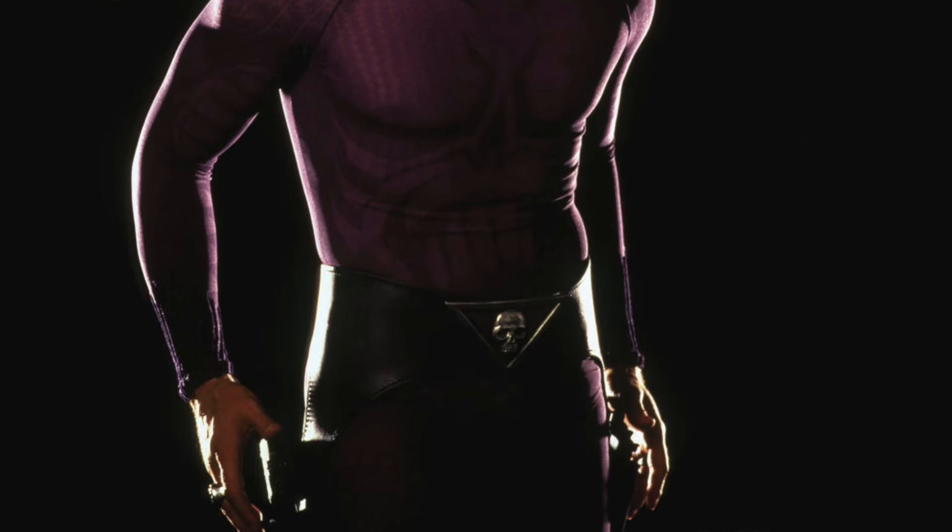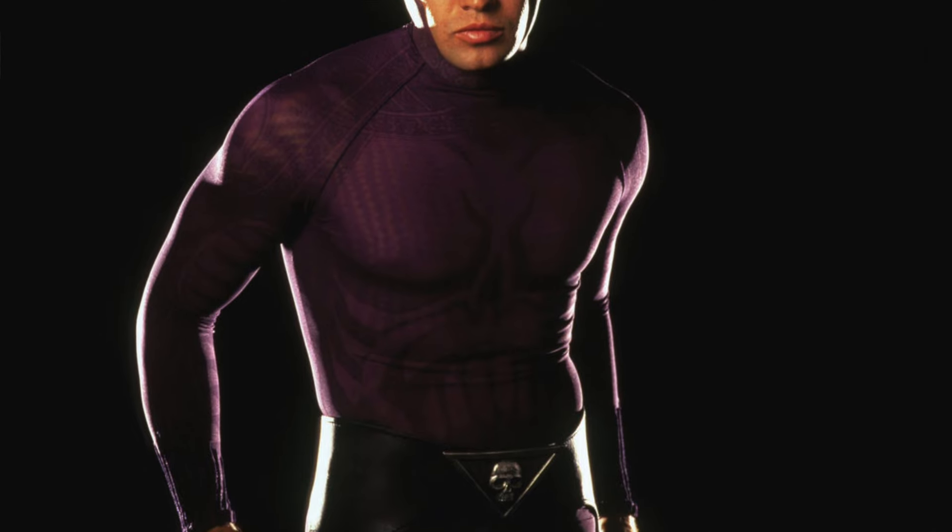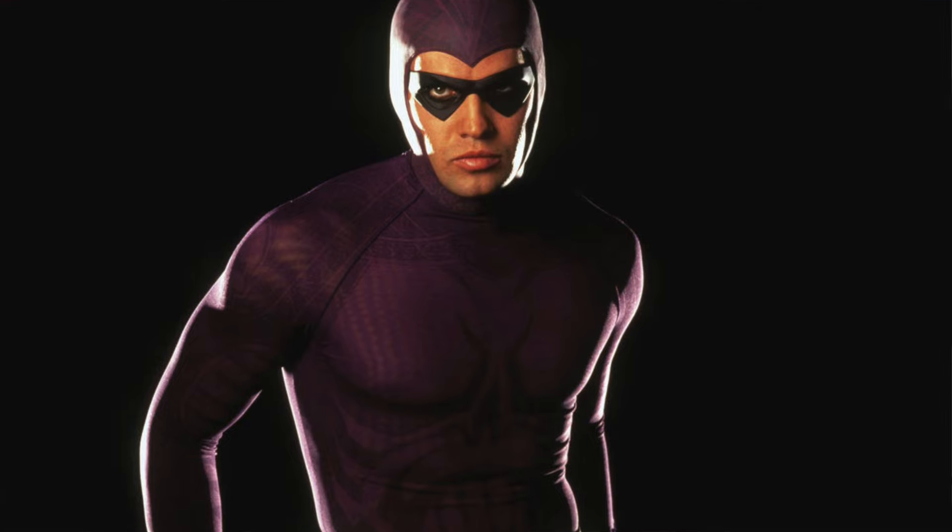When it comes to Billy Zane's costume, it's quite intricate. It looks simple on the outside — just lycra — but it's actually a foam latex hood designed to match how the lycra or spandex moves and behaves. Purple is one of the trickiest colors to photograph because it constantly shifts and changes. I had to do a lot of R&D with different tints for the urethane because it would change under certain lighting conditions and just wouldn't match the bodysuit. There's a gentleman by the name of Doug Stewart, who goes by Agent Brown on Instagram. He's responsible for weathering many Hollywood costumes — including the Nighmare Batman suit, Batman Forever, Batman and Robin — and he was tasked with doing the tribal markings on the Phantom's foam latex cowl.